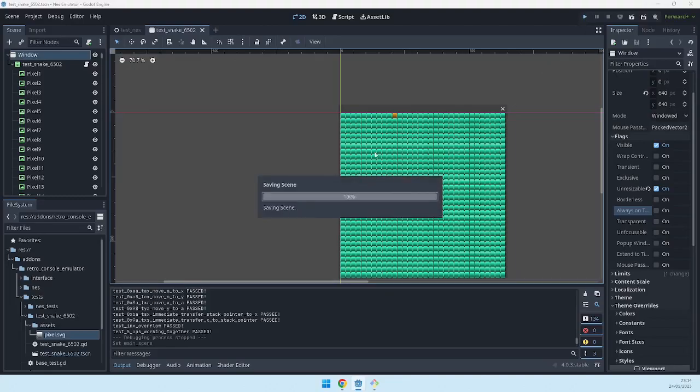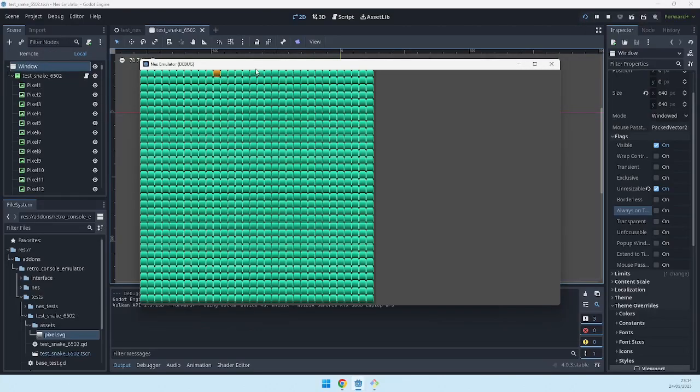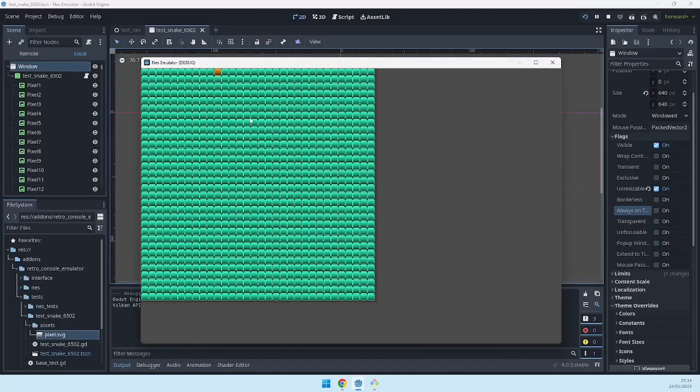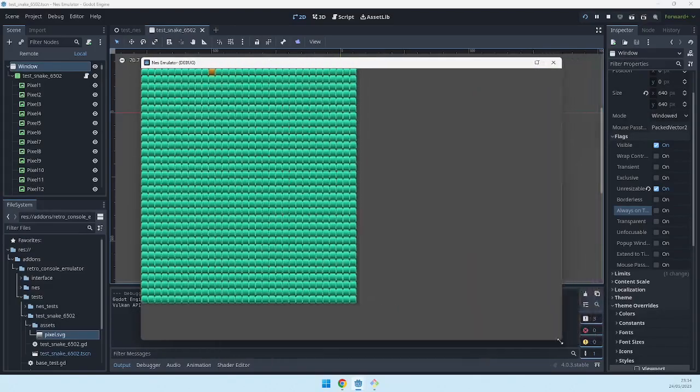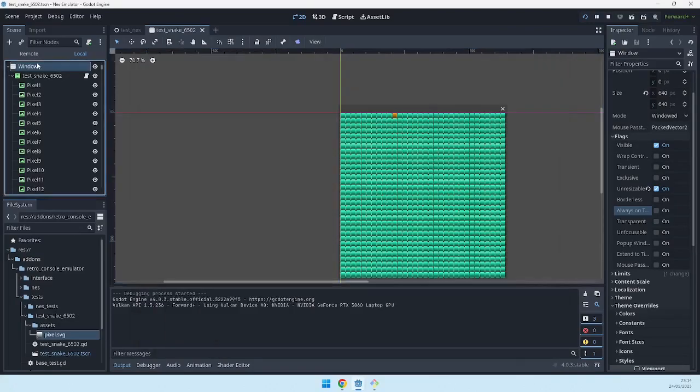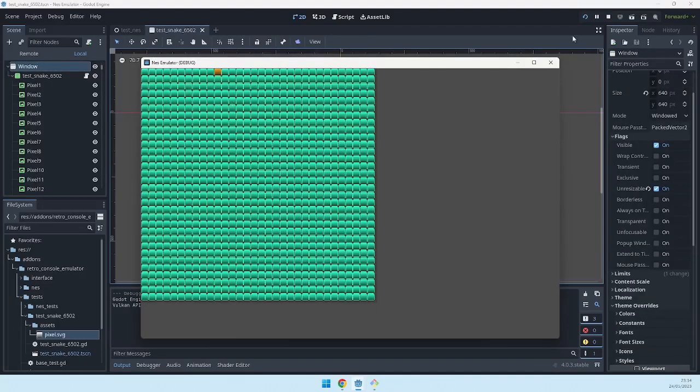So I can hit play and it will open two windows. It is opening this window and the other one inside of it. It's a little weird, but it's because of how I created it. I made it like a separate window, but it is embedded inside the other one.